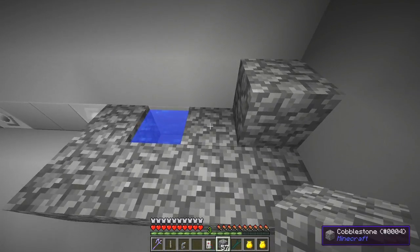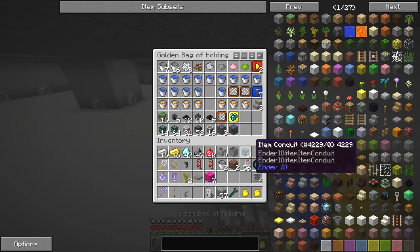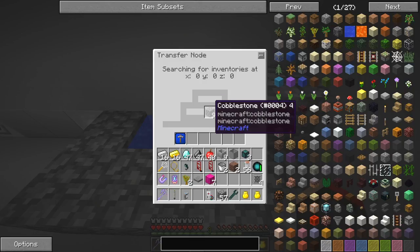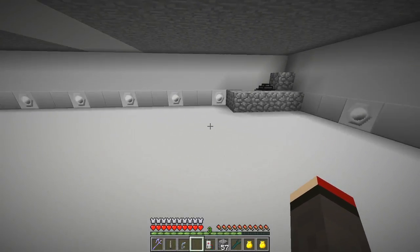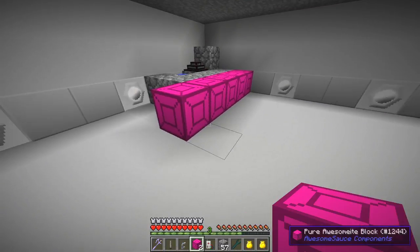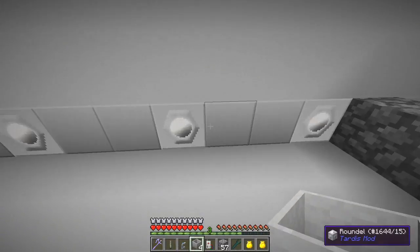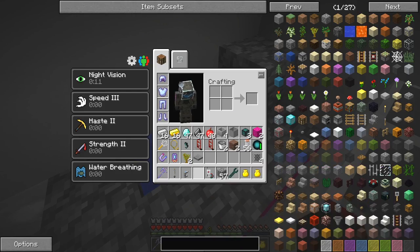The next thing we'd like is a transfer node with a world interaction upgrade — I think it's in the bag, yes it is. I put this transfer node down here and then put into it the world interaction upgrade — it starts to pull the lava out without disturbing any of the other liquids. Great! Now the next part is to put down these automate blocks here — I'll just take them like this, I'll do five for starters, and then put on top of those the crucibles.